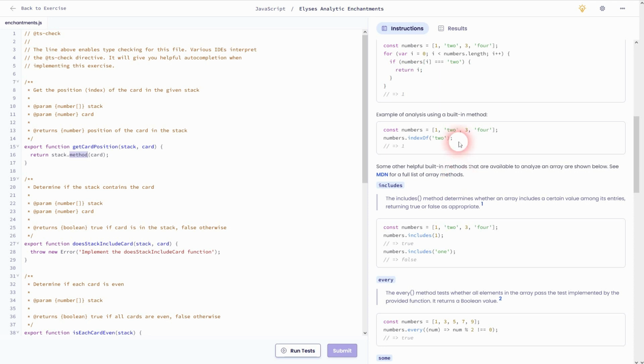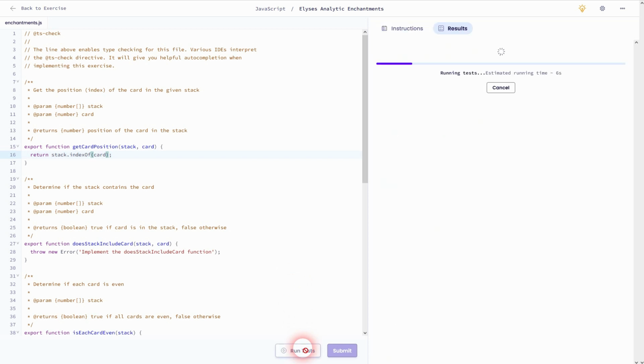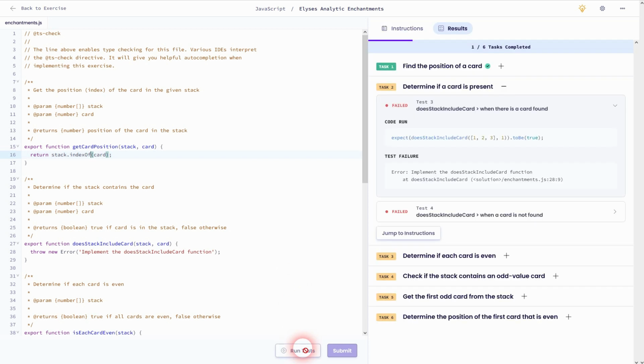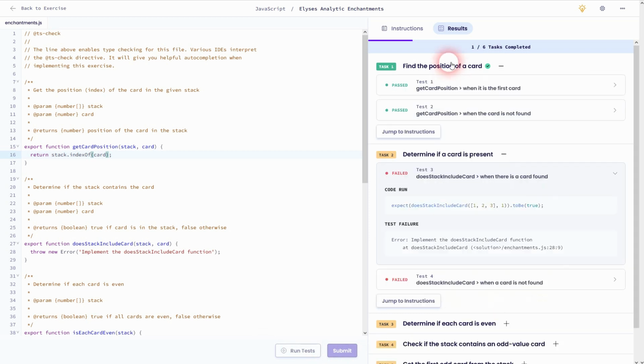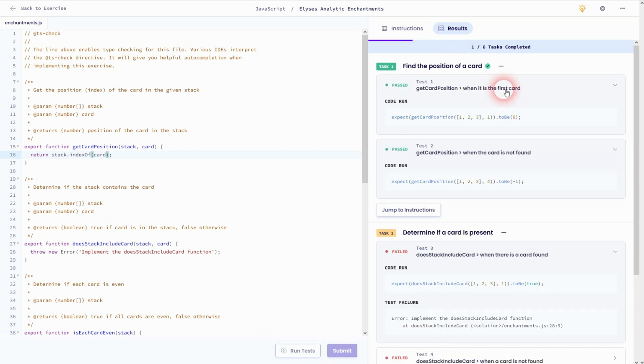So let me find it. It's right here. It's the indexOf method. It's a built-in method that we can directly use for our array. And in the example here, numbers is our array, and indexOf with a value of 2 would result in the index position 1, as this right here is the second value in the array. So this is exactly what we need.